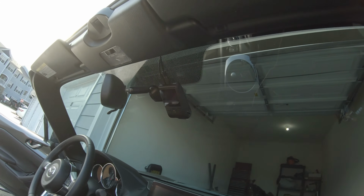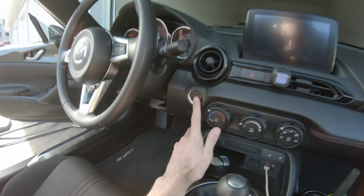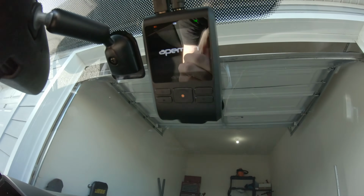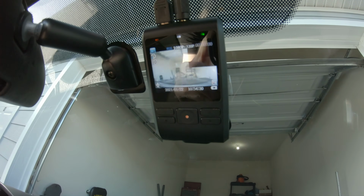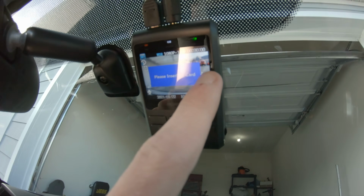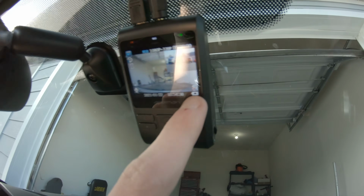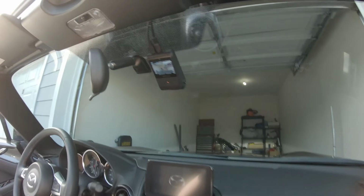You can't really see the wires at all except for right next to the dash cam itself. So let's go ahead and turn on the car and see if it works. There we go. We do have power. You can see the rear dash cam over here on the side. Looks like I need to go ahead and insert the SD card, but everything works. It is charging, so that is a job well done.